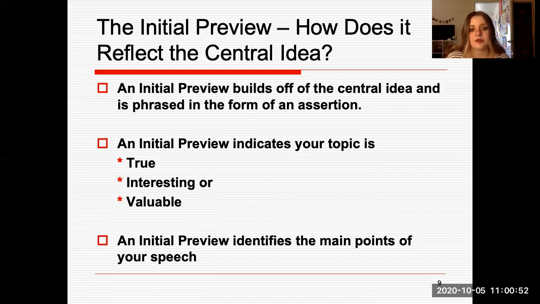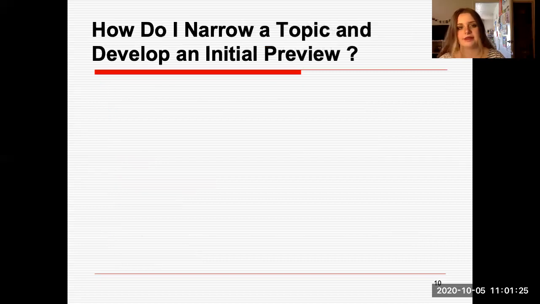And so the initial preview is basically going to be your thesis of the speech. It's going to kind of take us through what you're going to talk about specifically. I don't know if you have all had the opportunity to look at the guidebook and the rubric and the outline just yet, but essentially your initial preview, once you look at the assignment in closer detail, will basically summarize the three body points. Cool.